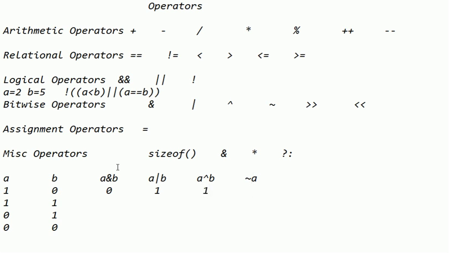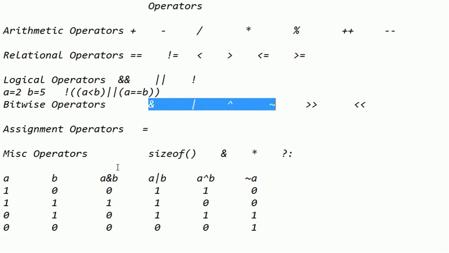So this symbol is known as tilde. It just complements the value of a. So the complement of a is 0. So by performing the AND, caret and complement operations, the result produced will be as follows. So that's it about AND, caret and tilde operations.